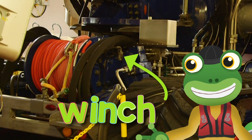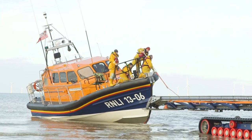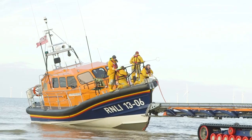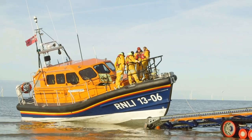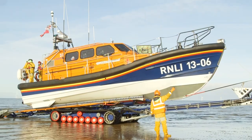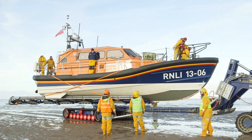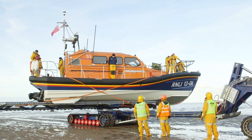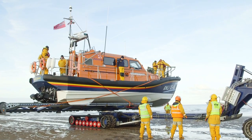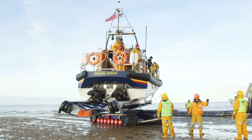This is the winch. The crew attach the rope from the winch onto the lifeboat. The swan neck tilts the trailer and the winch pulls it on. Amazing! Wow, that's like magic! The trailer can spin the boat around in a circle so that she's facing the right way out to sea for the next rescue mission.